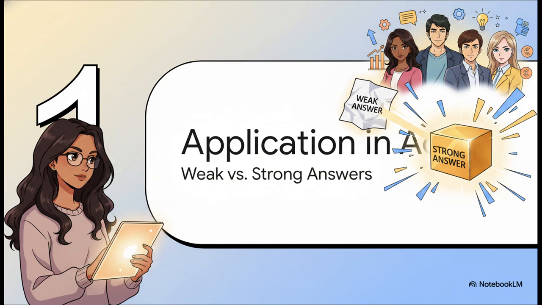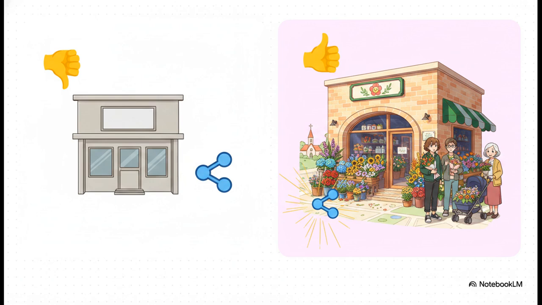Okay, that's enough theory. Let's see how this actually works when the pressure is on. We're going to take a look at a few weak answers and see how we can transform them into strong, high-scoring ones using our method. Let's start with this one, a small local florist. The weak answer is, well, it's fine. It's technically correct, but it's completely generic. The strong answer, on the other hand, immediately starts using those hooks we talked about. It's a small local business, it has a low budget, and its product is fresh bouquets. It connects social media directly to reaching customers in the local town. That right there, that is perfect application.